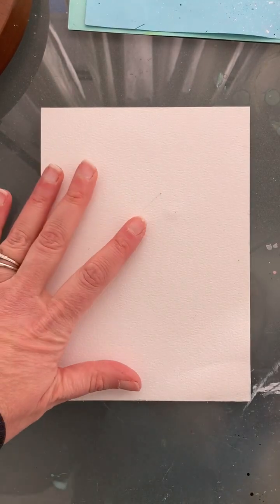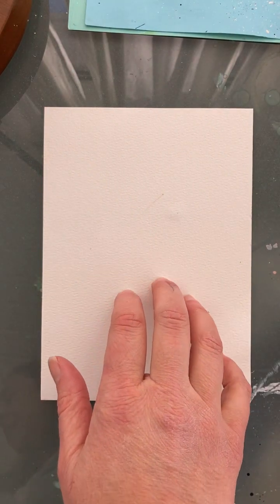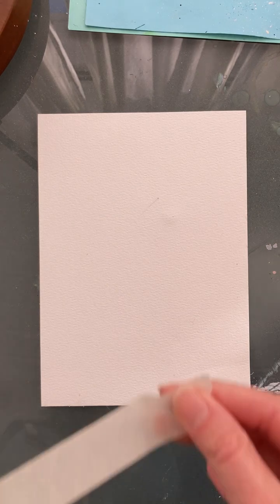Hey there, let's paint a whimsical rainbow mountain scene together. I have a piece of paper here that is about 5 by 7 inches. I cut it out of a larger piece of paper. I'm going to tape it down to help with the buckling. It was in a watercolor block, but it was too big of a piece.